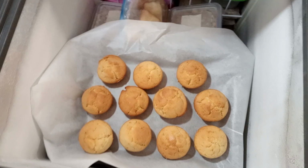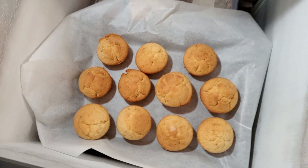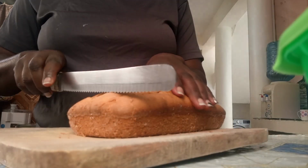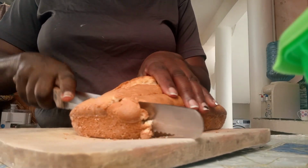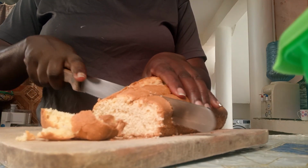This is now the following day. After they have cooled, I decided to put some into the freezer because I want to freeze them in a bag. The best way is to freeze them separately and then put them in a bag.